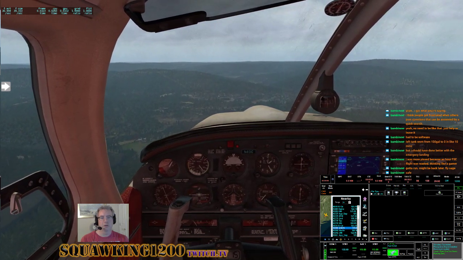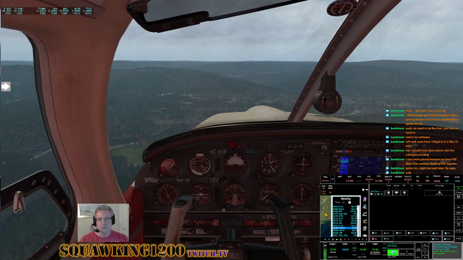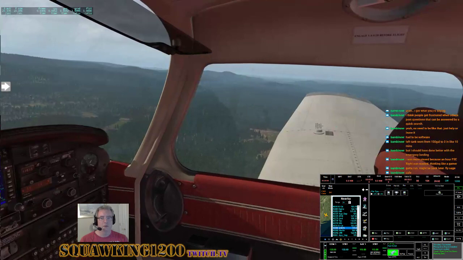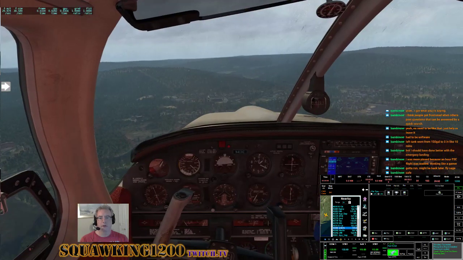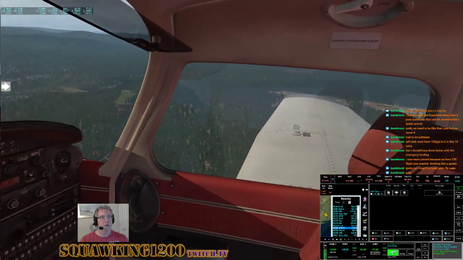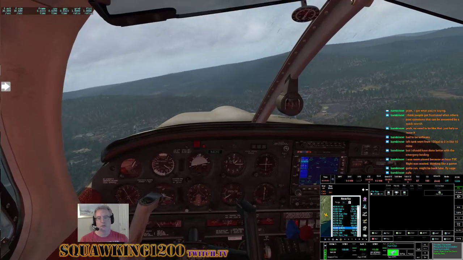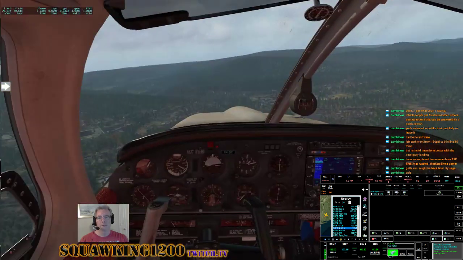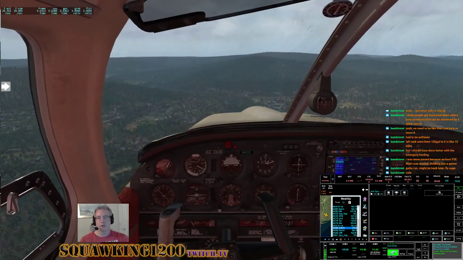I've got 3 in the green. So it should be parallel with the runway, kind of at this heading. Not quite parallel with the runway. This heading, right about there. So we're going to head out a little bit.